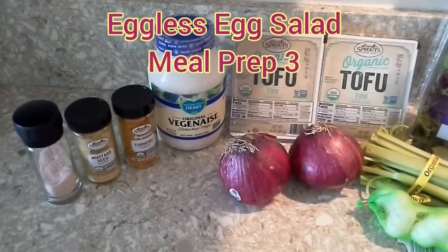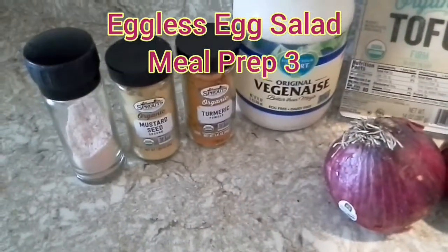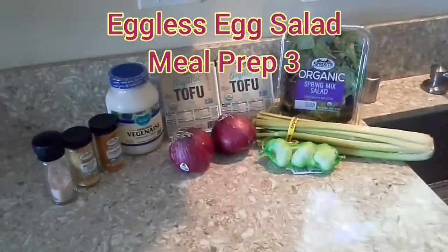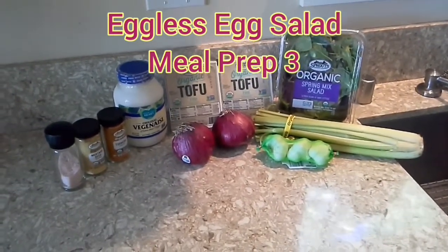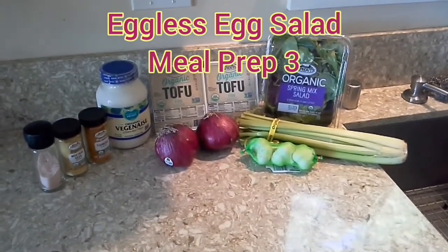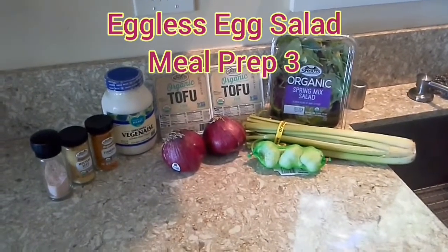And you're gonna need quite a bit of veganese, so that's why I got the big jar. And organic mustard seed, and organic turmeric, and a little bit of pink salt. So this is really fun. You can either eat this, by itself, eggless egg salad, or you can dip it with crackers. I decided to get the spring mix because you can serve it on a bed of lettuce, a bed of greens. So I decided to do that to get more antioxidants and more greens in my diet.